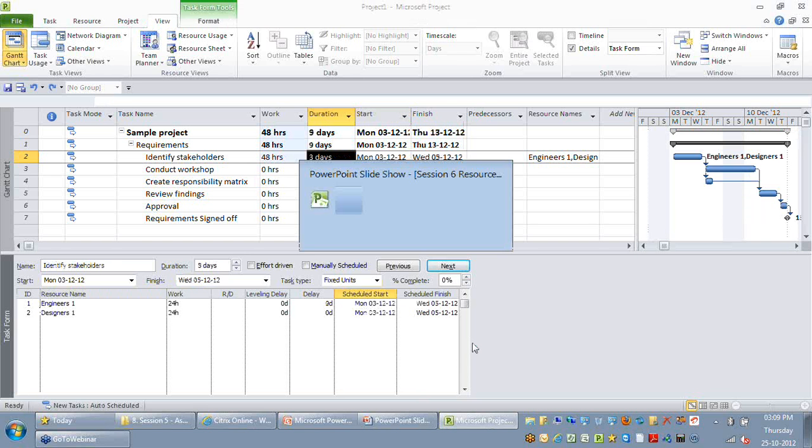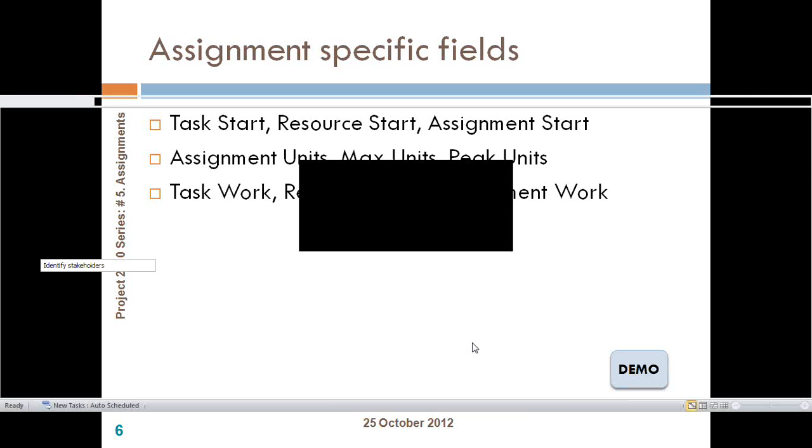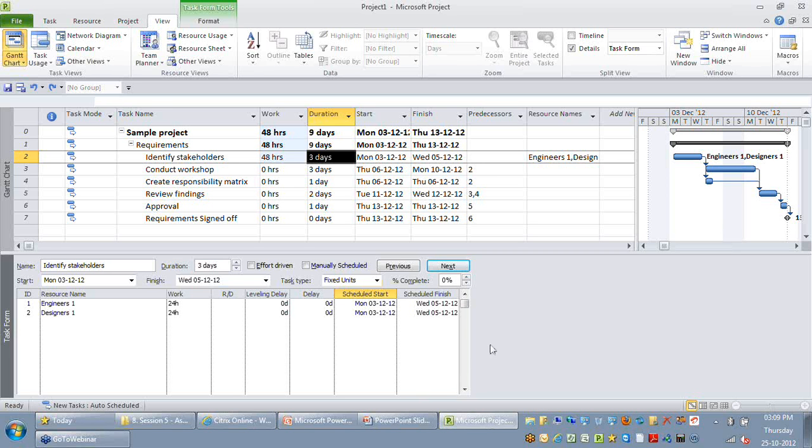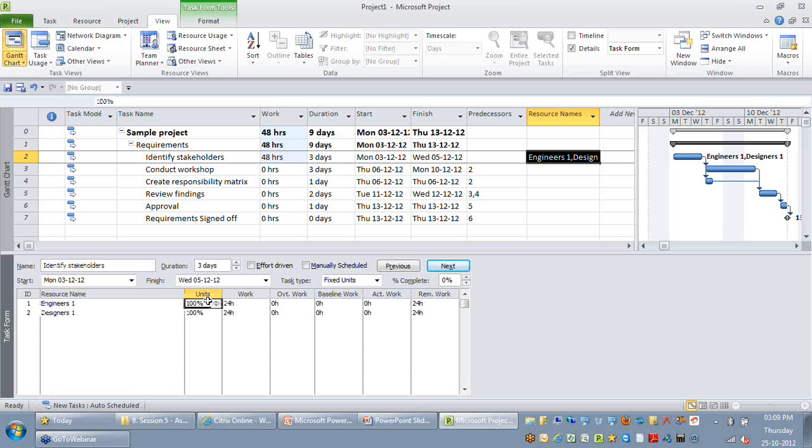The second is the assignment unit or the max unit or the peak units. When I try to look at my Gantt chart, you see that there are two resources working, and when I look at the work, you can see both of them are assigned to this activity 100%, which means if this resource is working 8 hours per day as per their calendar, they are going to work 8 hours in this activity for the next 3 days. So that is what this unit is. The unit what you see on the bottom where I'm trying to point to is what is called the assignment unit, because this is more at an assignment level.